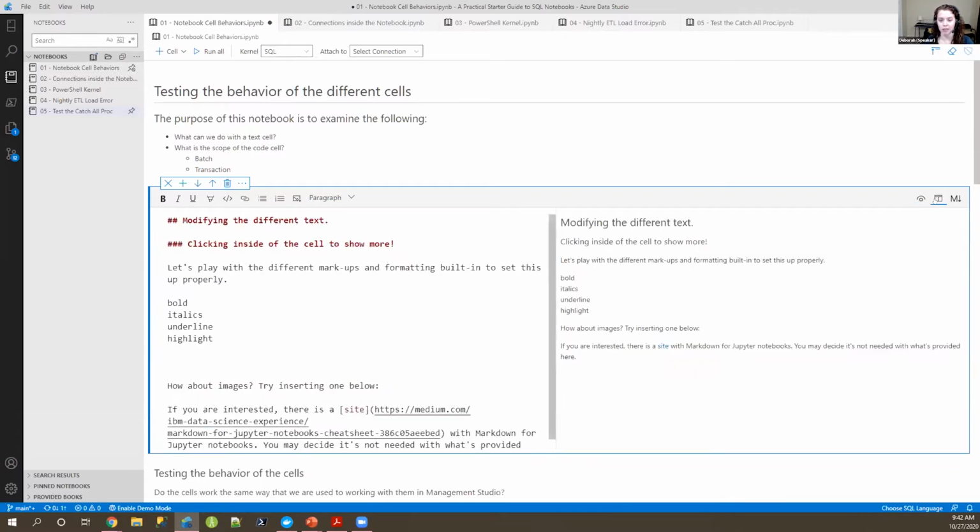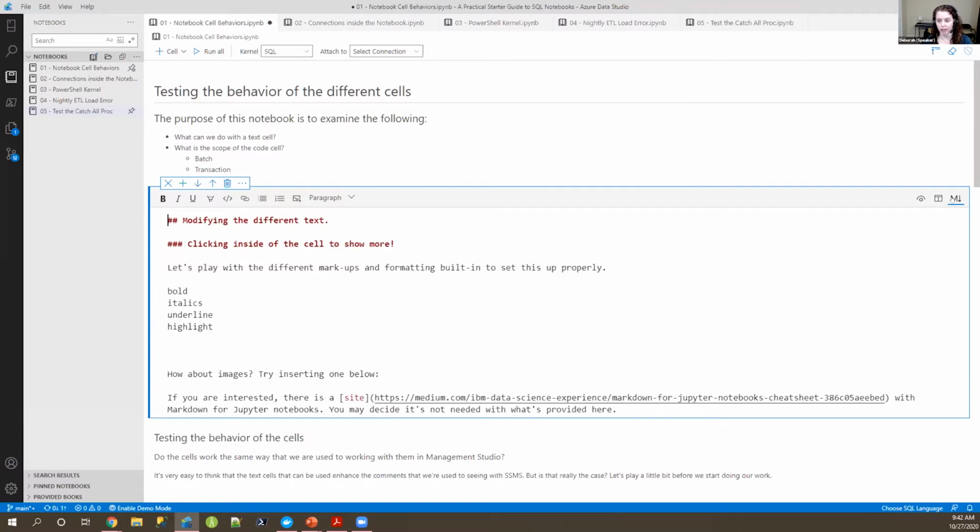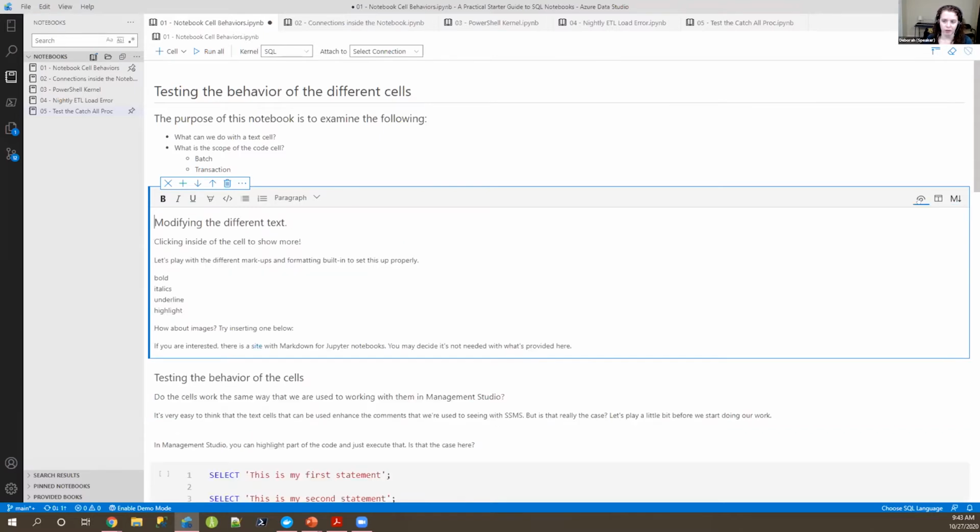But if you like Markdown, you definitely have those options. You have a split view where you can see the Markdown information here, but you can also get the preview of how it looks. Or if you just want to work with Markdown directly, you can do that here. I'm pretty much a WYSIWYG person. So we can go back over here, and that gets us back to our WYSIWYG editor. WYSIWYG, what you see is what you get.